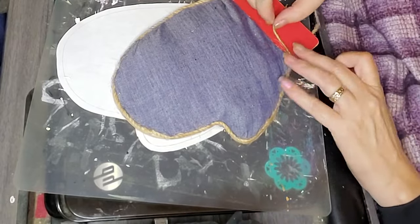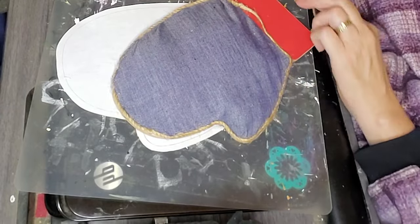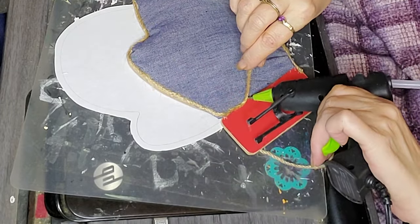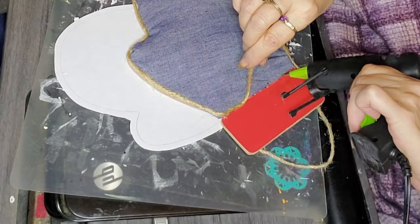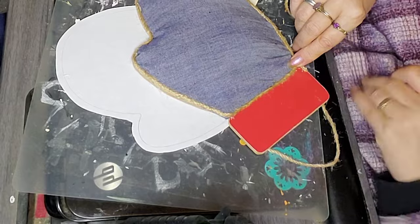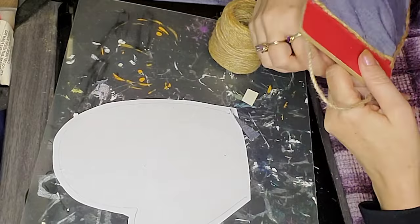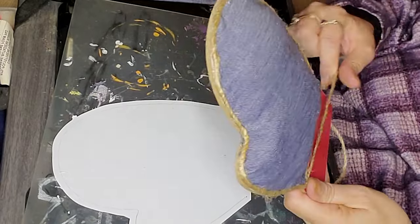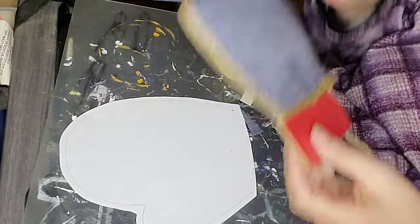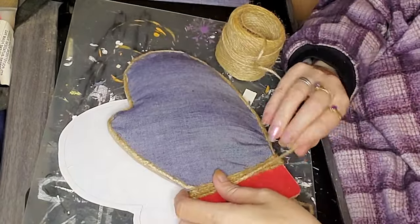So here I'm taking and running the twine and wrapping it around the top there. I just go round and round. The first layer, or the first line of it, I went ahead and glued all the way across so that I knew I had that good and sealed where the fabric was. And then here I'm just taking and wrapping and gluing it just a little bit on the end there as I go.